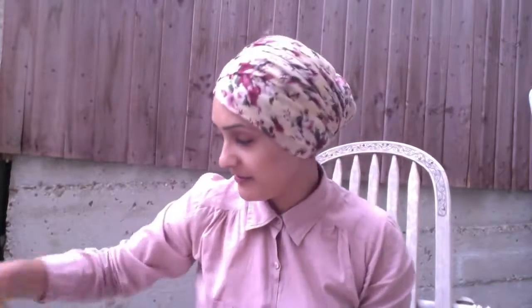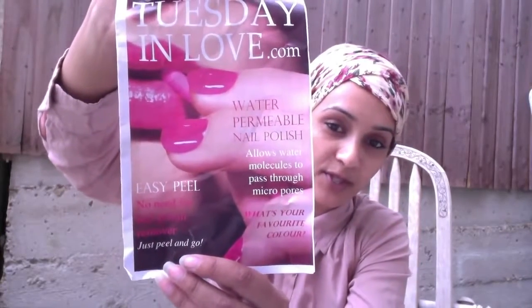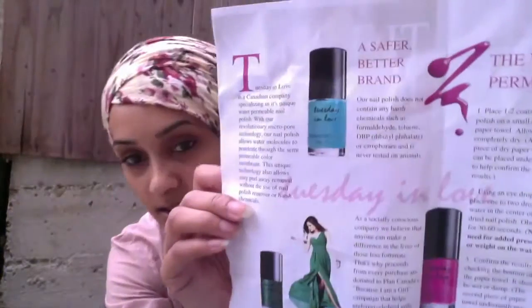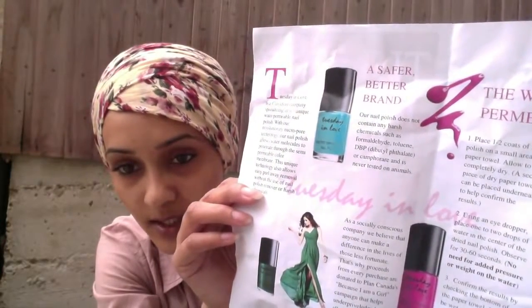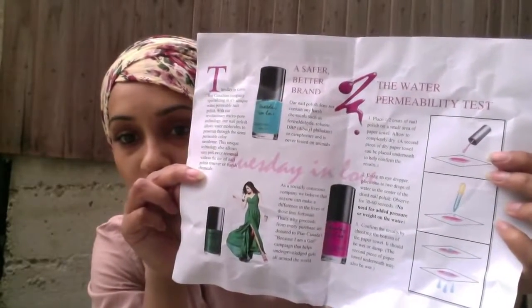And they sent me this leaflet, which is a bit mashed up. It says Tuesday in Love water permeable nail polish, allows water molecules to pass through micropores. Easy peel, no need for nail polish remover, just peel and go. I haven't actually read this myself yet, so it'll be quite interesting. So it says a safer, better brand. This is what it looks like. Obviously I think they're kind of getting at Inglot there when they say that. And then they have instructions of how to do the water permeability test, which I'm about to get into without further ado.